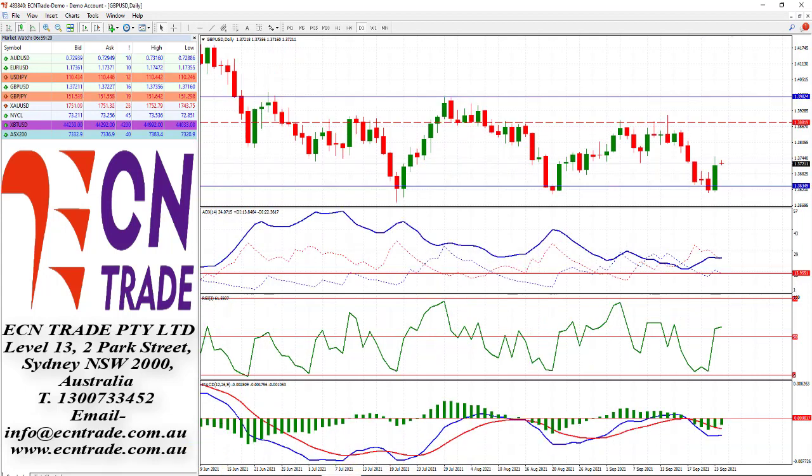The pound found a little bit of momentum after the Bank of England, as widely expected, kept its interest rates on hold. Still, the somewhat hawkish statement did give the bulls another return event to the upside, now challenging around 137.55. From the given technical aspect, I do feel the market will struggle anywhere beyond 137.55 and eventually see a return back towards that bottom side around 136.70 to the lows around 136.20 and reassess from there.